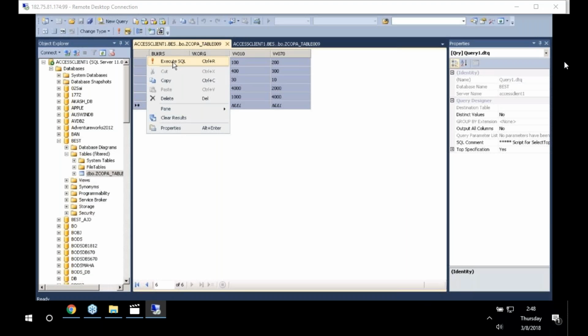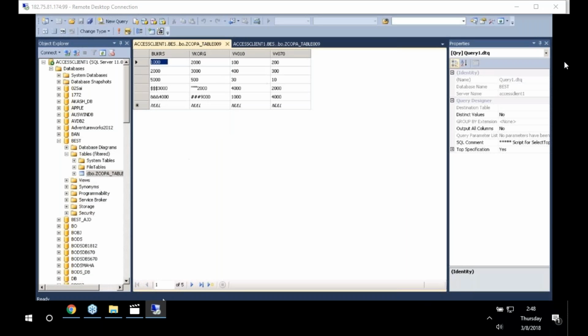Once I click execute SQL, let us go back to this workbench.